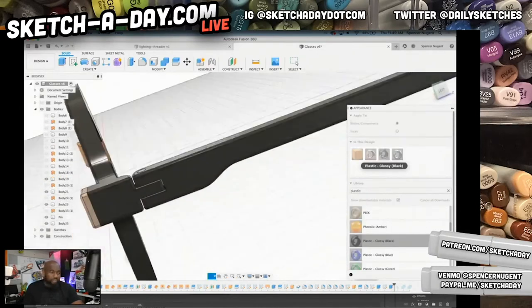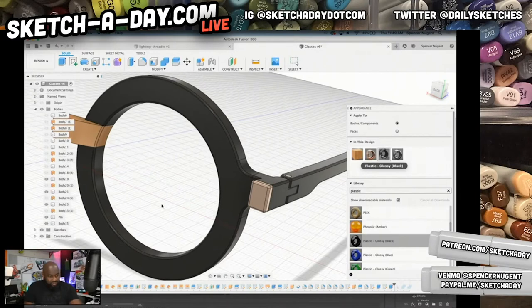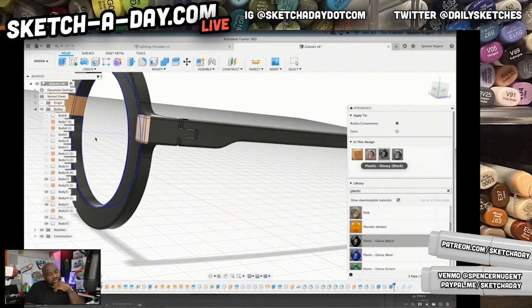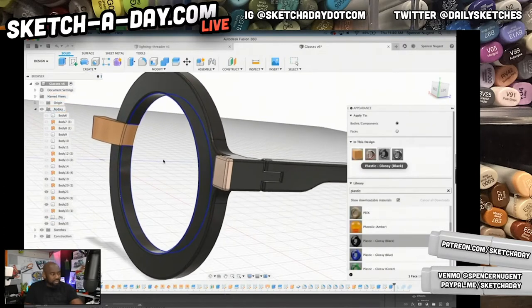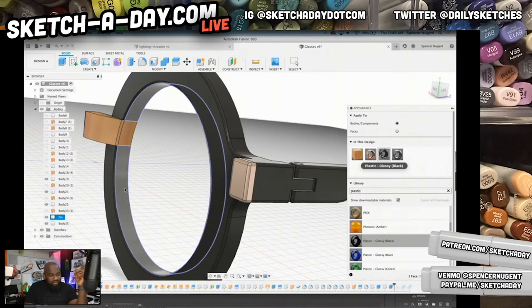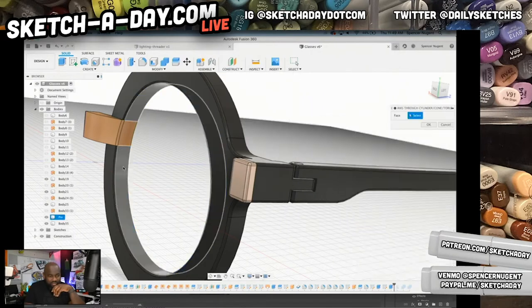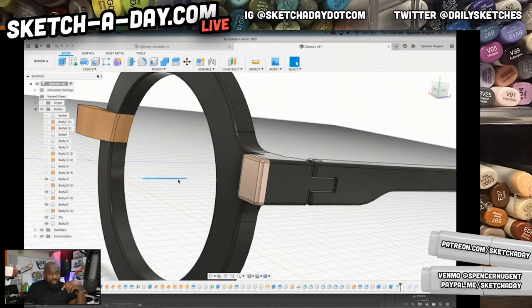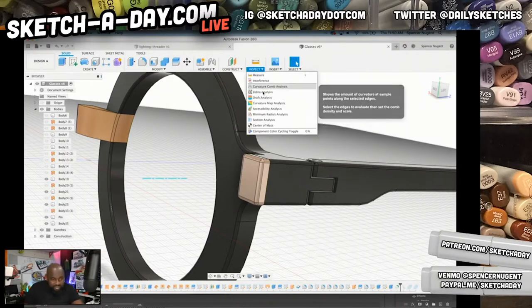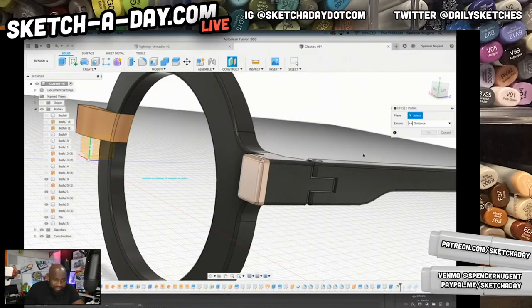There's the half of my pair of glasses. If I want to put a lens in — I need some round lenses. I'm not going to 3D print the lenses but I want to put them in for visualization. I'll construct an axis through a cylinder — there's our axis. Hit okay. Now picking this reference geometry, I want a plane at that axis. Under Construct I'll try 'Plane at an Angle' — pick that edge and at zero degrees, there we go.